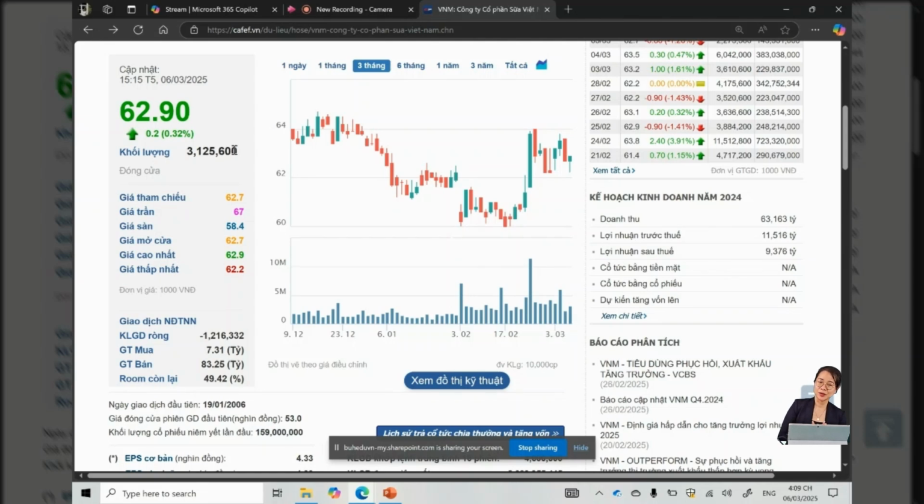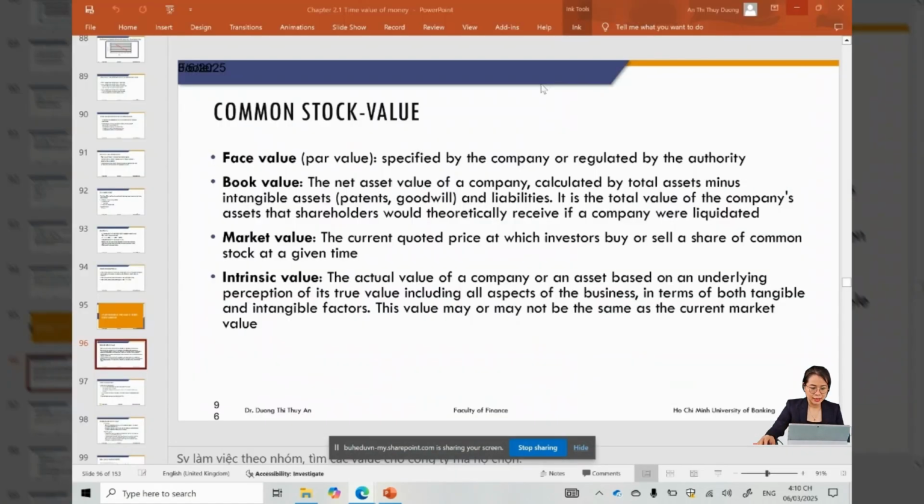I'm sorry, I'm not going to give you a correct value of the stock. What we're going to do today is learn how to do stock valuation in a proper way, in a scientific way, in an appropriate way that we think best suits finding the value of the stock. We have to find an approach to do stock valuation, right? And today we're going to find the value, the intrinsic value of the stock. Yeah. Okay.